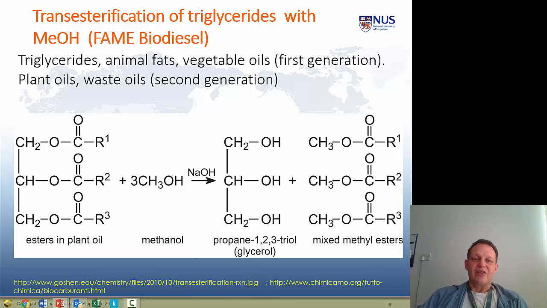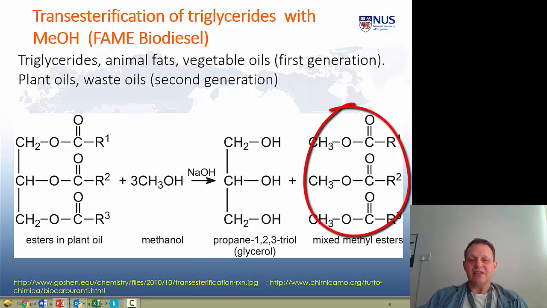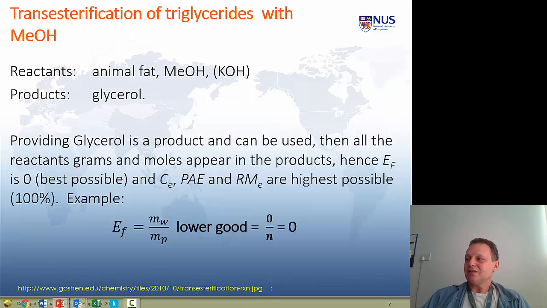And of course, you remember that methanol will lose a hydrogen to become methoxide, which will then make a nucleophilic attack on the carbonyl carbons, and you end up with glycerol. You end up with 3 molecules of effectively your biodiesel, your FAME. Old chemistry, but in terms of biodiesel, probably still the most widely used method to make a biodiesel. And environmentally, if it's not made from food, it's actually reasonably friendly.